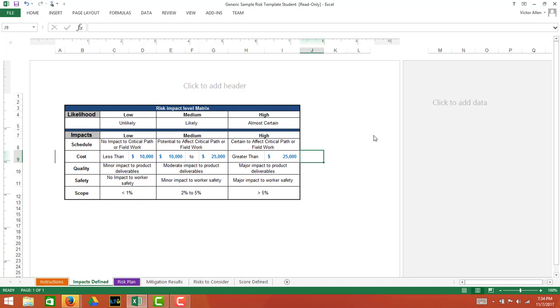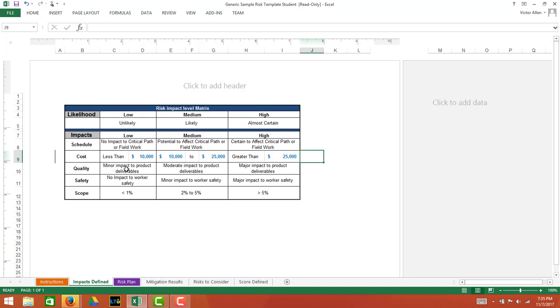So if you talk to a finance person, anything over $1 is a high cost risk. But if you talk to somebody else on a project, well, they might say, if it's not more than $10,000 or $50,000, it's probably a low risk because this is a $100 million project. So it's all relative, but if you agree with your team on the definitions and you all apply it consistently, you're going to have a better outcome.